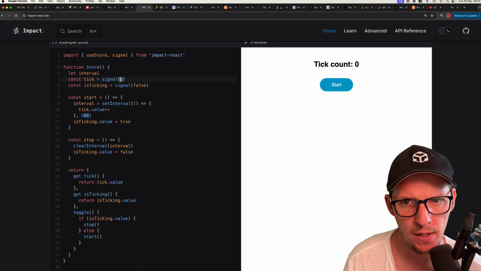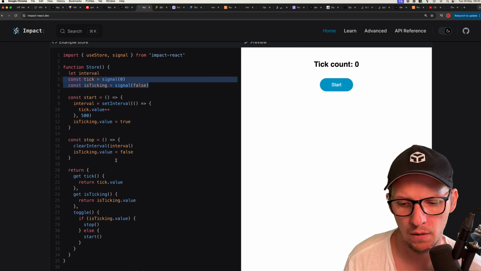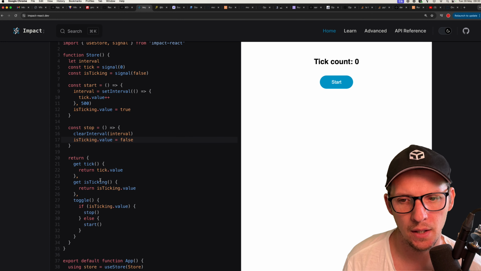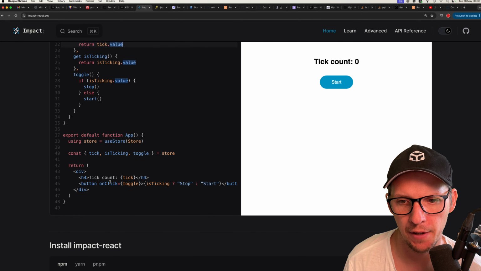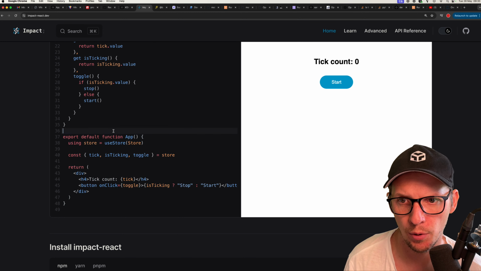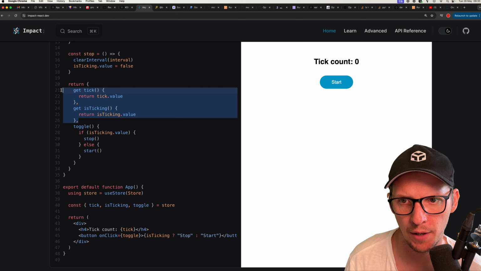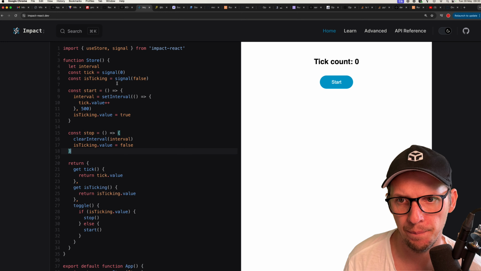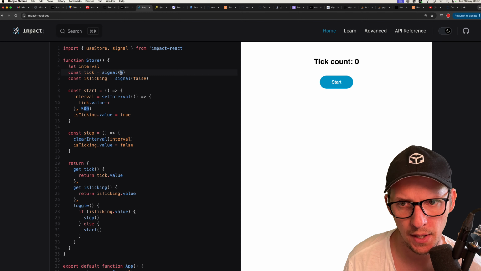Yeah, maybe that should be it, because that's the thing that gets people off here. You have to access this dot value all the time. Like you don't have to do it in components, but that's because you're manually creating these getters. But we can get around that. Yeah, maybe that could be the big change, is that a signal always takes an object.